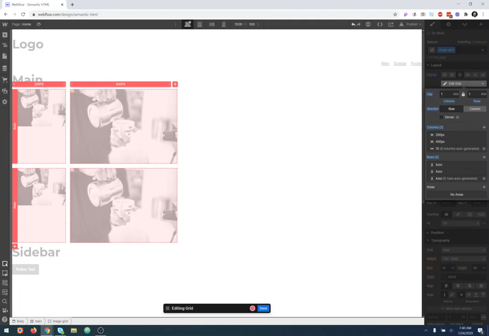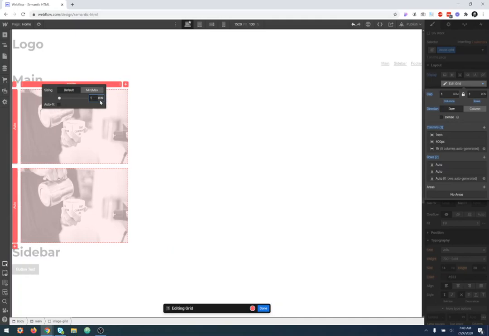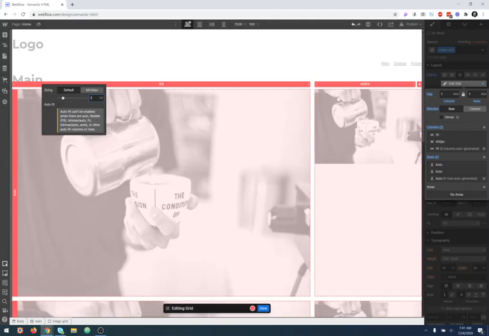And we can just as easily change this back to 1FR, sorry. And then our grid expands again to the edge of the container, and this takes up 400 pixels, and this takes up 100 pixels.